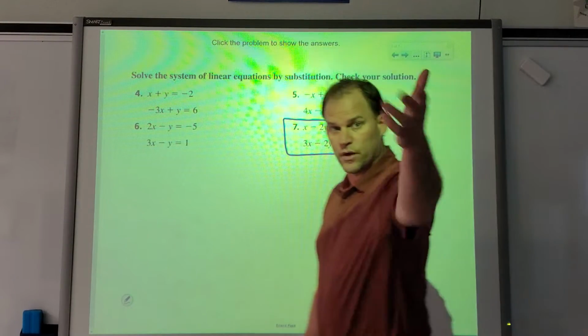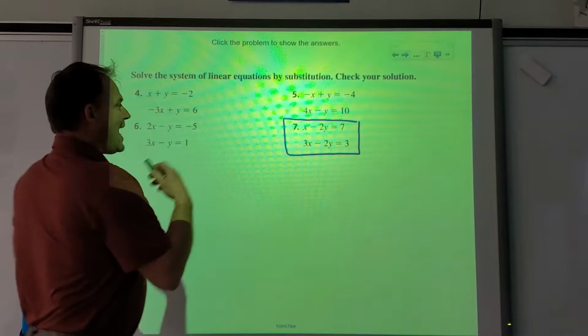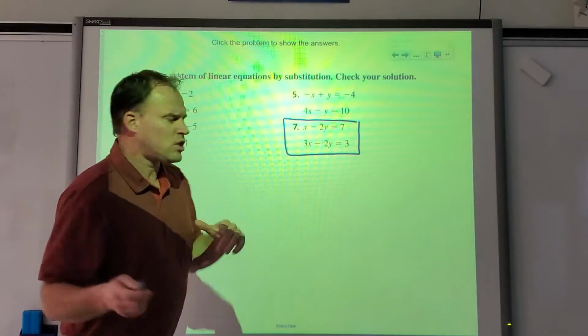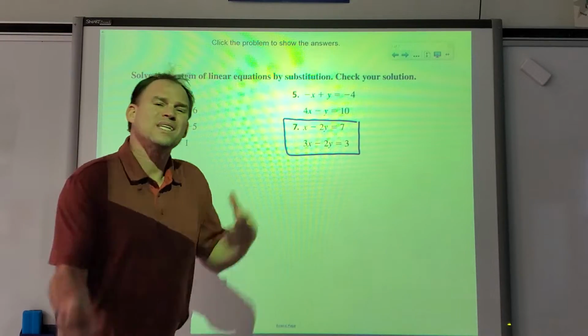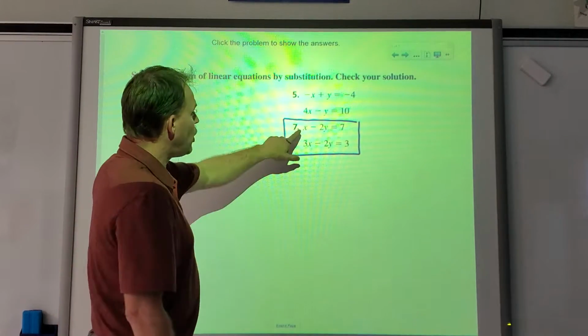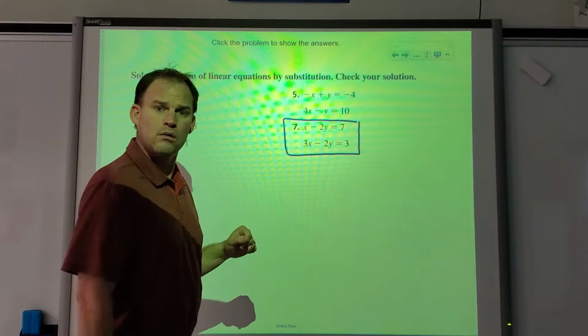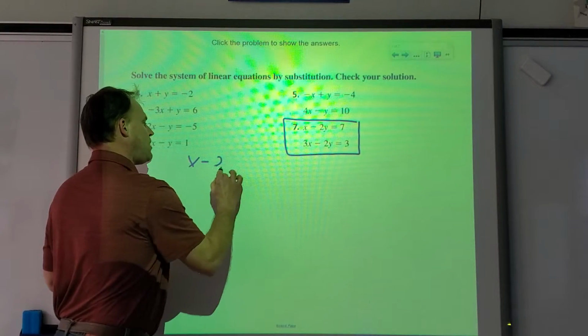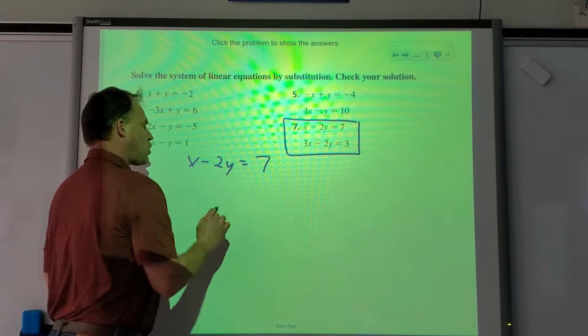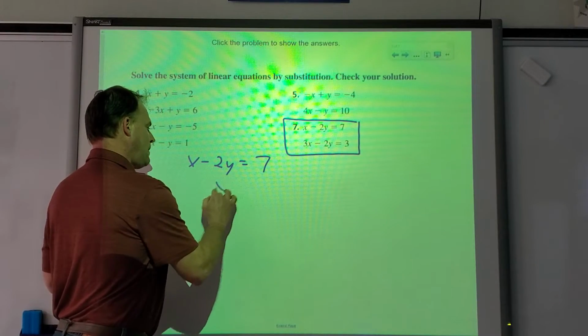All right, so you've unpaused the video. Which one are you going to choose? There's 4 variables, x, y, y. You pick the one that's easiest, the one that's got the least stuff. If there's one with no coefficient, pick that one. So I'm starting here to get this x by itself. That's where I'm starting. Add 2y.